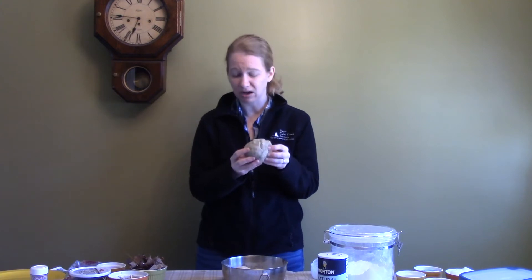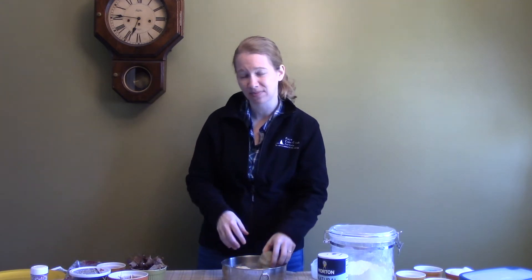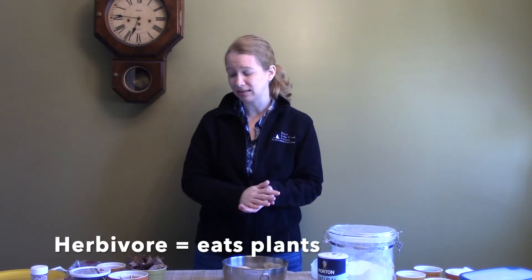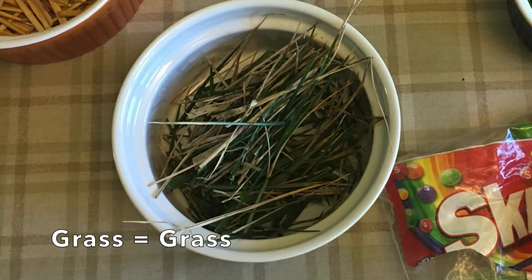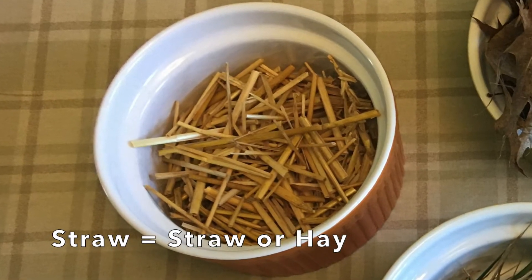Once you have your Play-Doh, then comes the fun part. You get to add in different things, kind of like your food mix-ins. If the animal you're trying to make scat for is an herbivore — remember, mainly eats plants — you might want to add things like grass, which you can just find in your yard. I had a little bit of straw left over in my shed, so you could add straw.